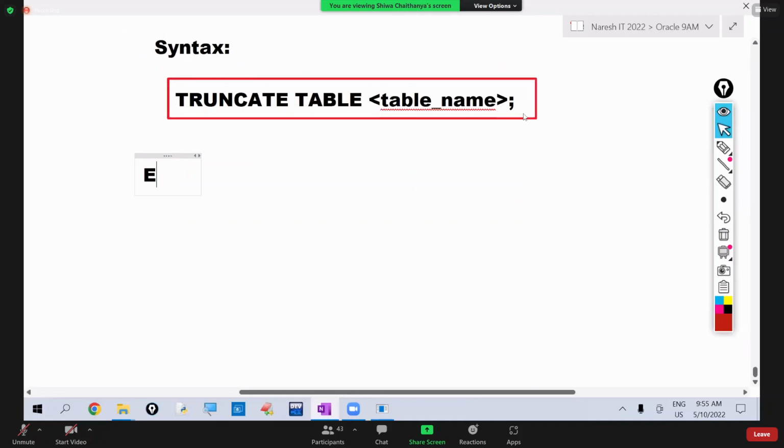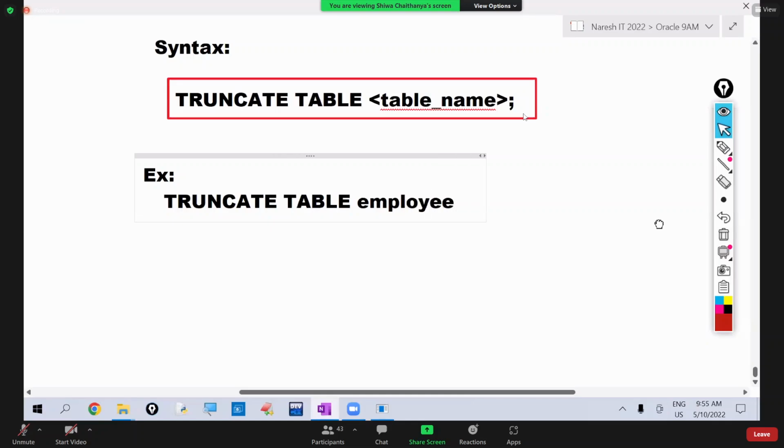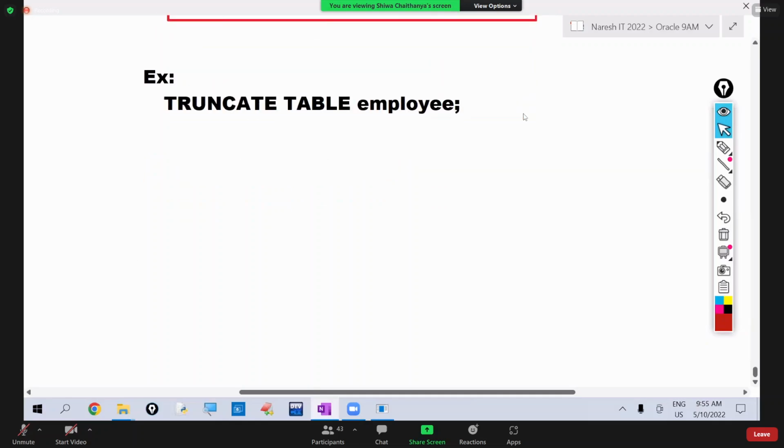For example, from the employee table, if you want to delete all records, write truncate table employee. It deletes all records from the table. It does not delete the structure of the table.